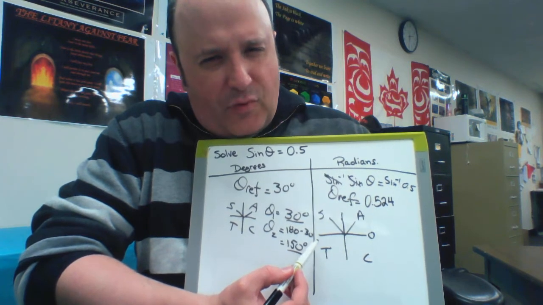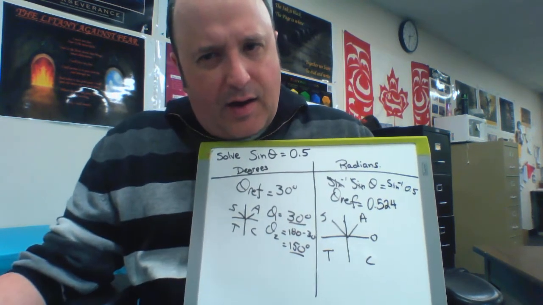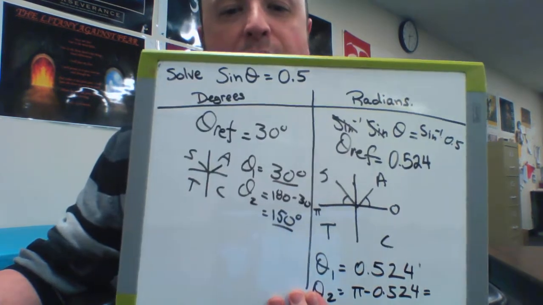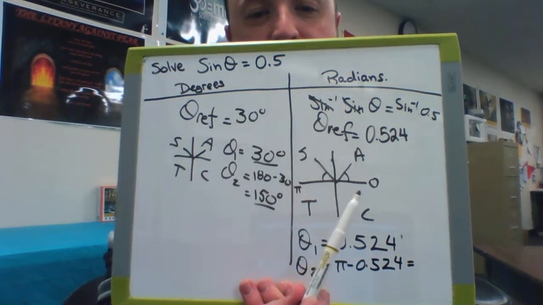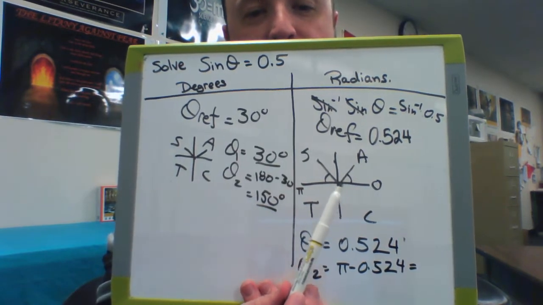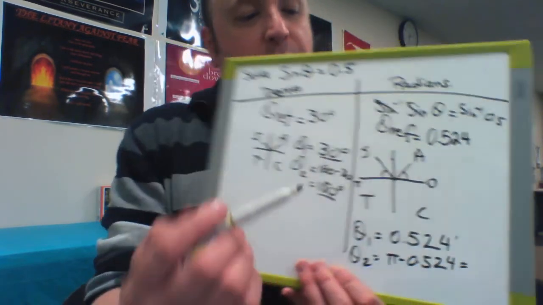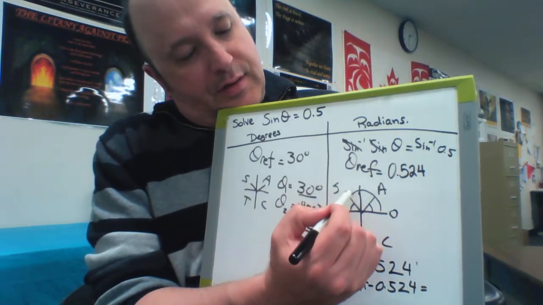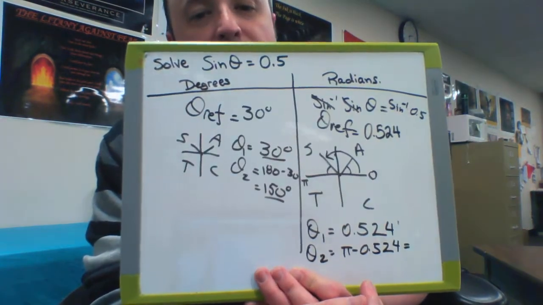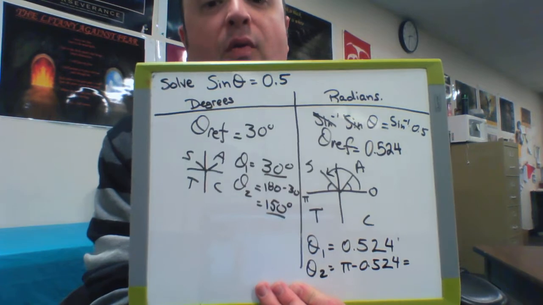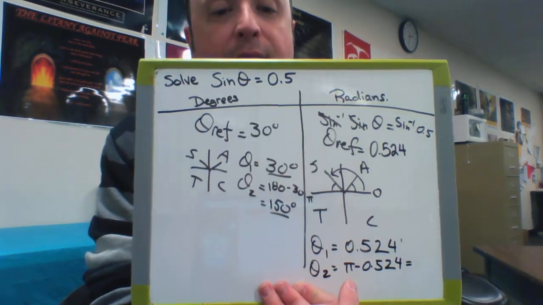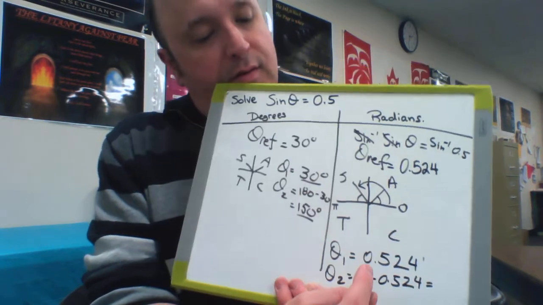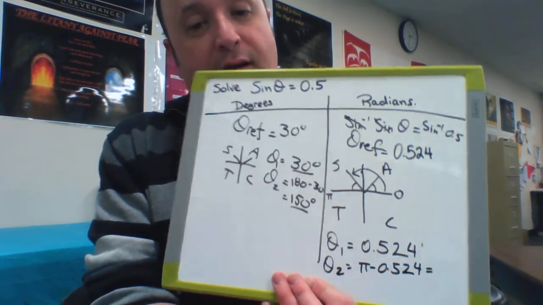What's the radian for 180? It's our basic one, right? Pi is 180. So when I'm figuring out my second principal angle, my first one is just from 0, so that's 0.524, but I'm short. Remember, we're measuring that angle, and I'm not quite at 180, or not quite at pi when we're dealing with radians. So I have to go pi minus 0.524.